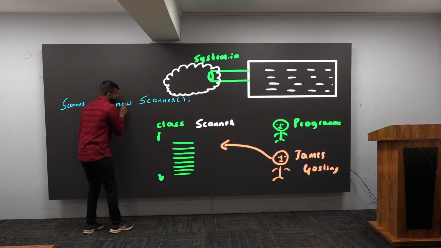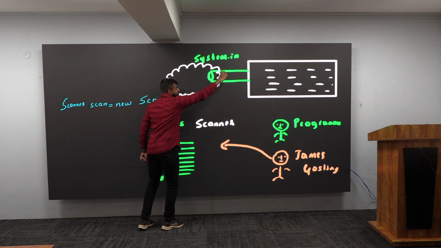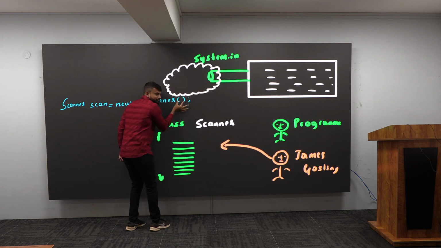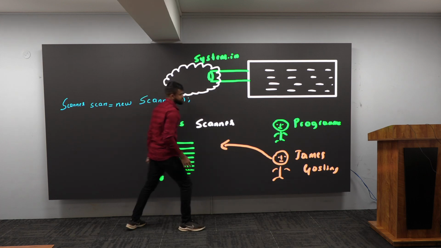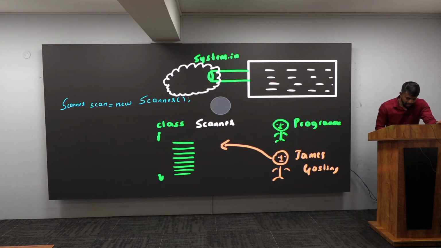Which object is this? Scanner. Look here, new scanner, object is ready. To this object, what you should connect? This pipe. What is that pipe? System.in, and that I will do it within these brackets. How is that, sir? Watch it. Now, this I will remove, and to the scanner object I will connect that system.in pipe, and that I will tell it in this fashion, system.in, like this.